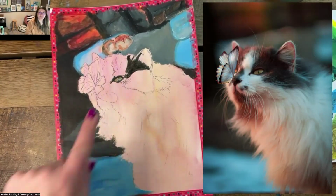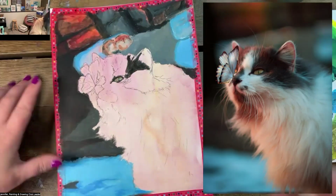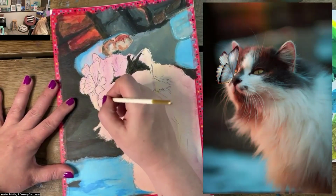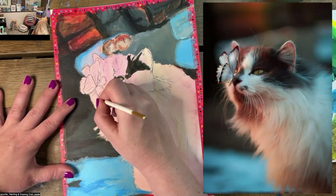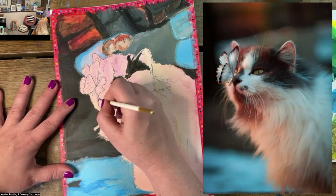So that's kind of what I mean by that block of area. And if I squint at the picture and look and squint at mine, I'm like, oh yeah, I can kind of see where that shape is coming from. And there's more of that too. You see a bit down here near the mouth of that. So that's kind of what I do when I'm blocking in, especially starting a new part.